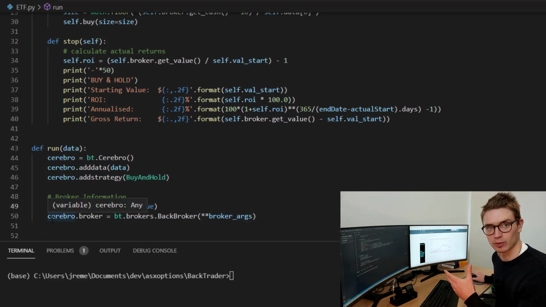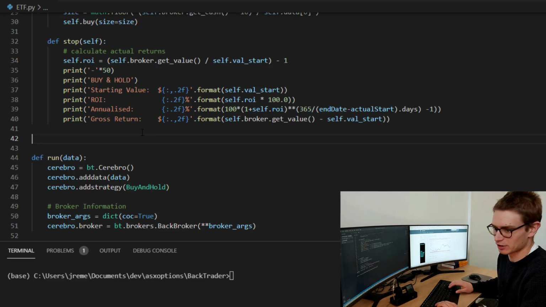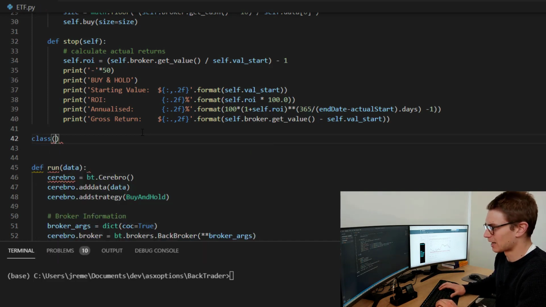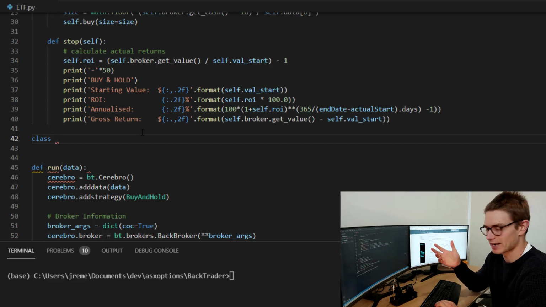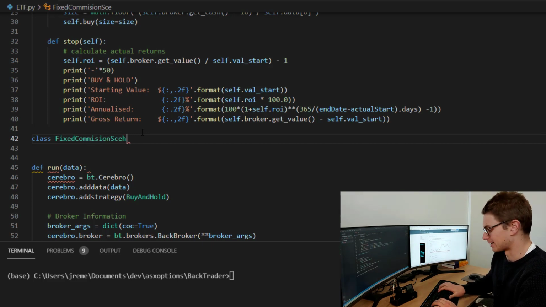Now the other piece of information, we want to define what is the fixed commission scheme that we want to add into this place. So for that, we actually have to define another class. So for example, if we're buying units of a particular fund, perhaps for Australia, if it's less than $1,000 brokerage through Commonwealth Bank, then it's $10. So you can obviously add in more complex commission schemes. But here, because for the dollar cost averaging strategy, we're going to be using parcels of $1,000, I thought that it would be best to do this fixed commission scheme for comparison.